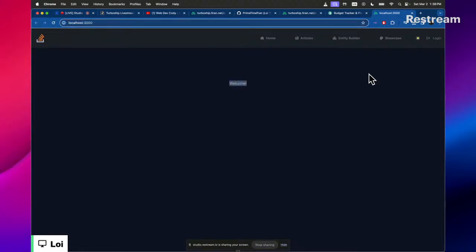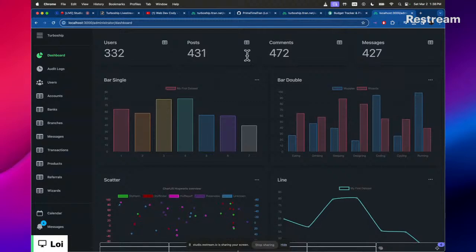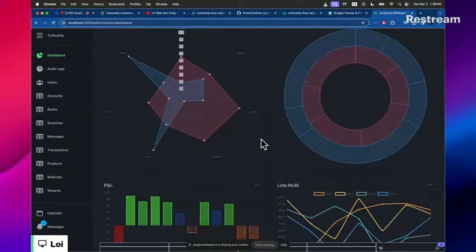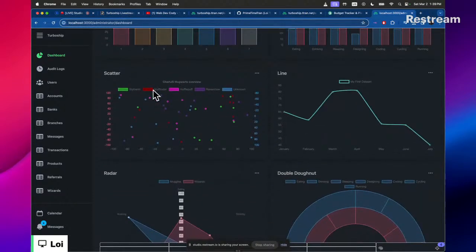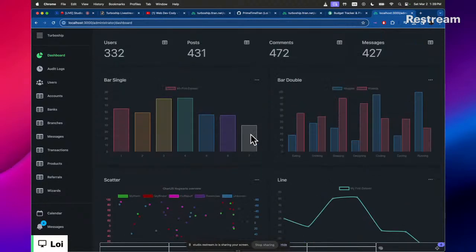But most importantly, if we jump over to Showcase and then click Admin Dashboard, you can see that we have this admin dashboard with all the code set up, in this case with a bunch of graphs, so that we can just inject some values into these graphs and then represent our data, whatever data is important to us for our business.